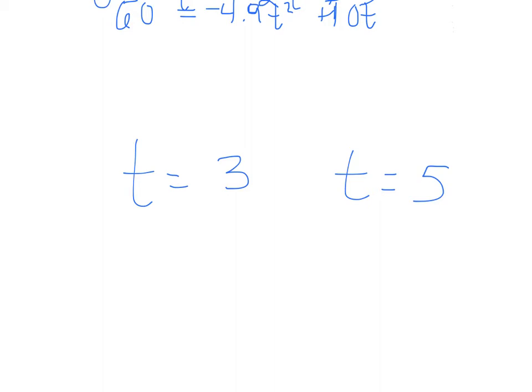I think that one of them might be before it passes. Good, like here. Yep. And the other? The second time it passes. Yeah. So think about it. An object, a projectile, will pass a given height how many times? Twice. Unless it just makes it there, and it hits the peak at the very top. It comes back down. But if that were to happen, you get a double root. You get t equals 4, t equals 4. And then you know at 4 seconds it hits the top, and it turns around. But if you get something where these are different answers, the lower one is on the way up, the larger one is on the way back down.